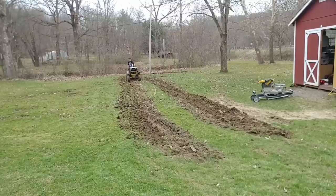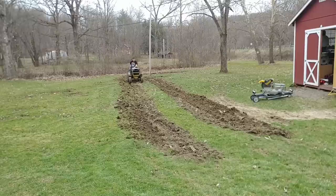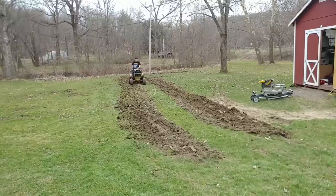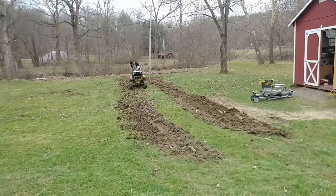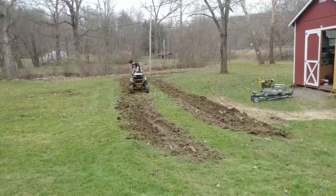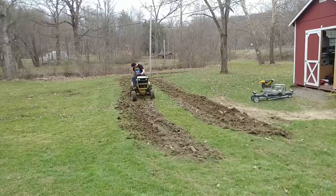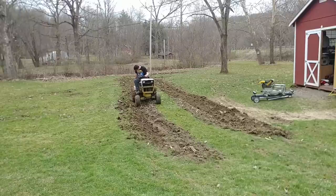You can pretty much see right where the dually truck marks were and where the backhoe was. I'm really surprised I'm able to till this in the springtime — I was figuring I'd have to wait till at least June. I didn't really want to wait because the grass is going to be pretty tall by then, and there was no way we could possibly mow over all of these ruts. I'm just trying to smooth everything out, and for any future ruts we make — which I'm sure there will be more — we now have a tiller that I can use to till up the ground and make it all smooth again.